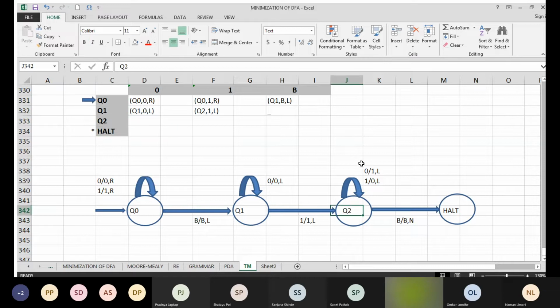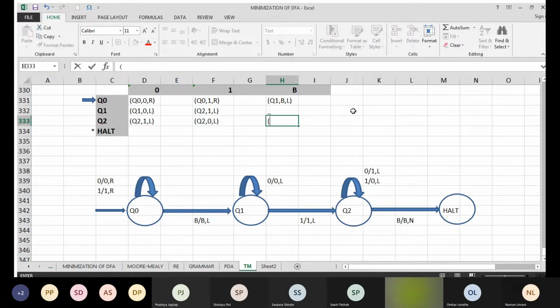For Q2, transitions on 0, 1 as well as B are defined. In Q2, when you are processing 0, it stays in Q2, but 0 becomes 1. It is modified to 1, moving towards left. Or 1 stays in Q2, modified to 0, goes left.